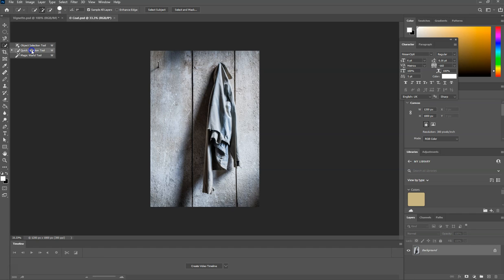Hold down your mouse and choose Quick Select, and what we want to do is select the jean jacket. If you click and drag, it's like you're painting the selection. Once you get that in there, if you get a little extra, you can always Alt and remove some of it.